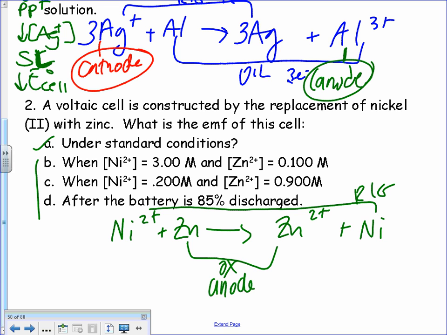And for the standard conditions, these are at 1 molar, you would just find them on the reduction potential table and subtract. Reduction minus, so nickel minus zinc. The other ones, what would you be employing for B, C, and D, really? But what would you do for B and C to find the E cell? It's the title to this problem set.